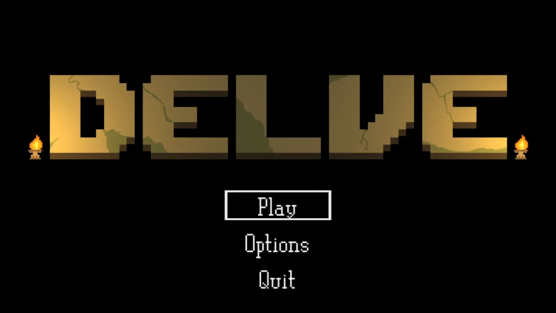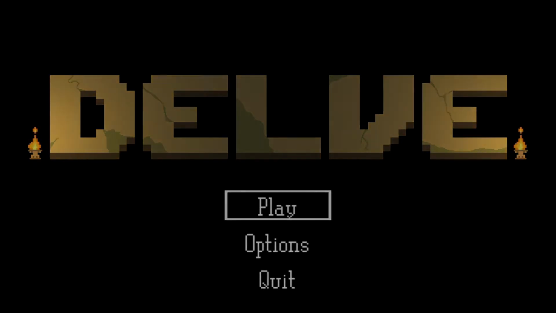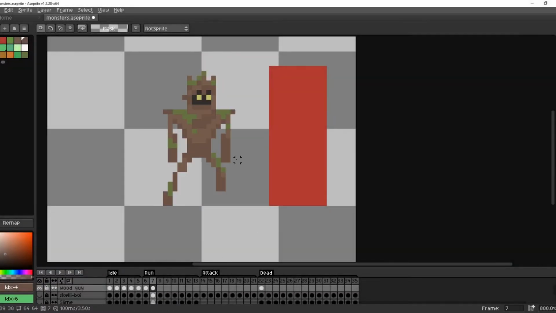This one is going to be my first official devlog video. I've got some footage I have prepared here of me doing some artwork for a new enemy, so let's get into it. The concept for this enemy was kind of a trunk or tree, an awakened stump kind of thing. You can see he's got various types of moss and vines all over a bark-like body, and then he's got a stump head on top with eyes that are in shadow and kind of glowing a little bit.